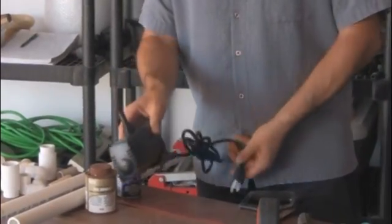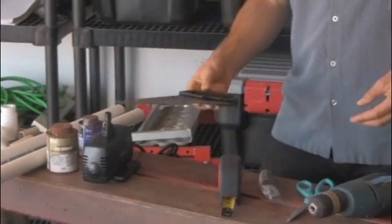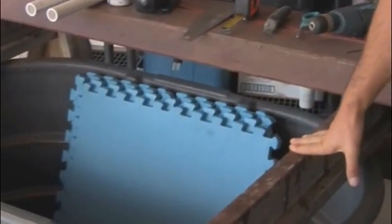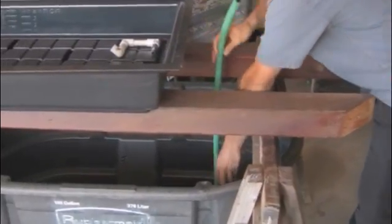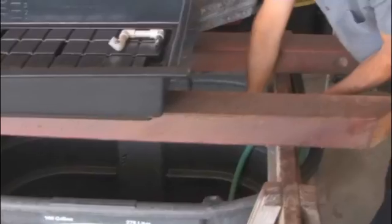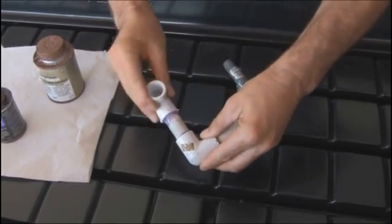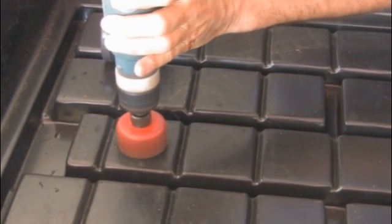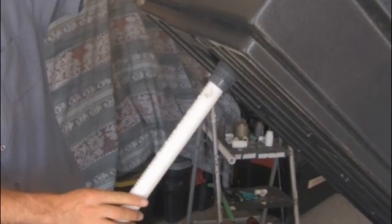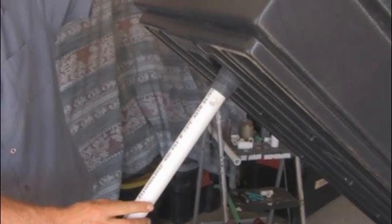Welcome and thank you for taking this first step toward building your very own aquaponics system at home. Aquaponics is the marriage of hydroponics and aquaculture and it really brings out the best in both. It's very sustainable, synergistic, and also very affordable. You'll find you can use components from around the house to build a system that suits your needs. What we will present you with is a step-by-step guide toward putting the very most basic form together.